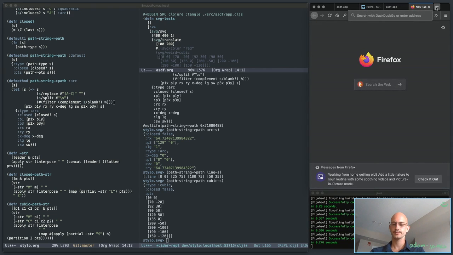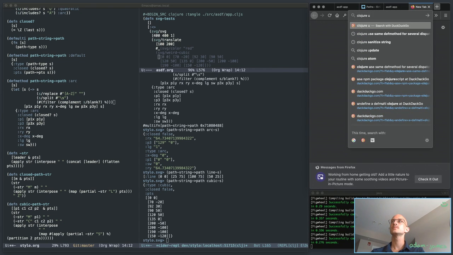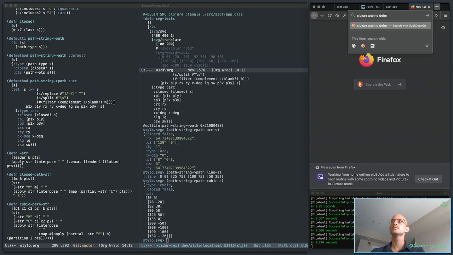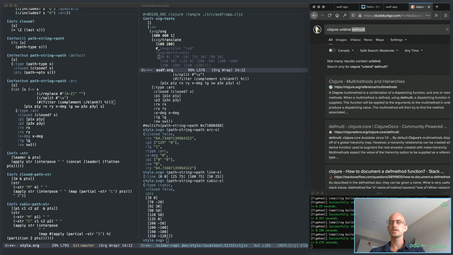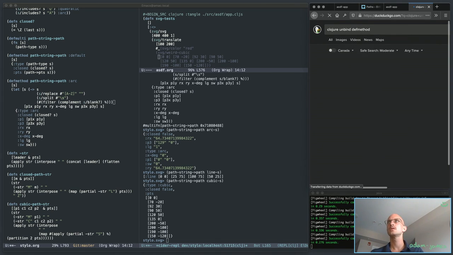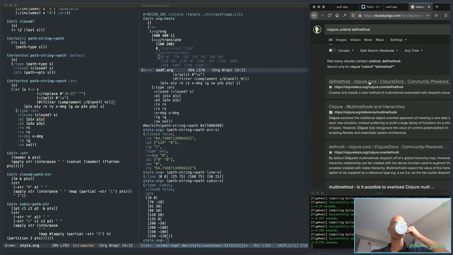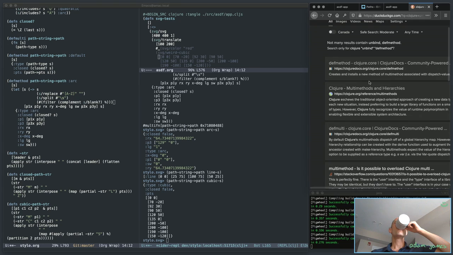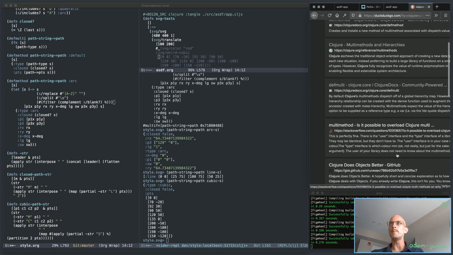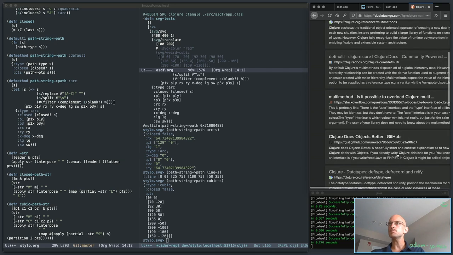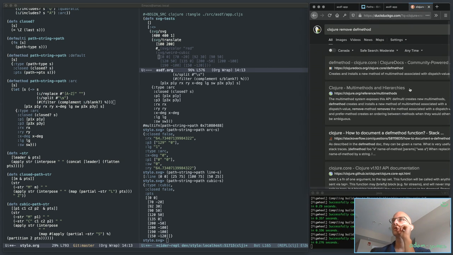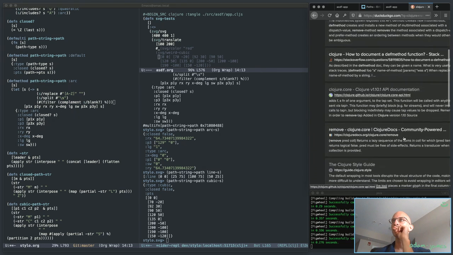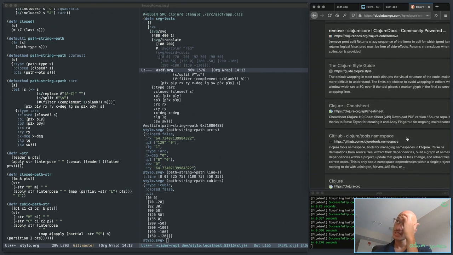How do I... oh, Clojure unbind def method. Remove def method. No, I always forget this.